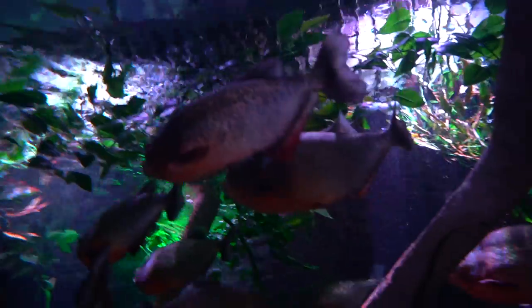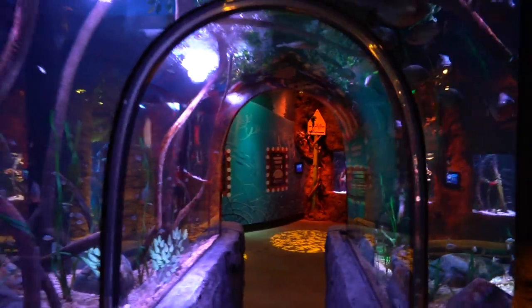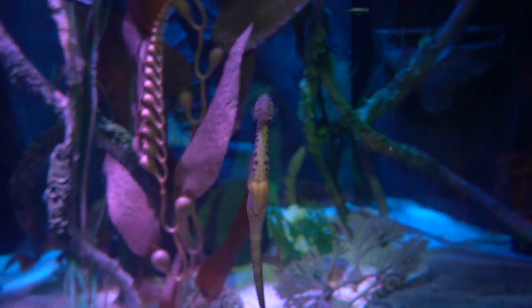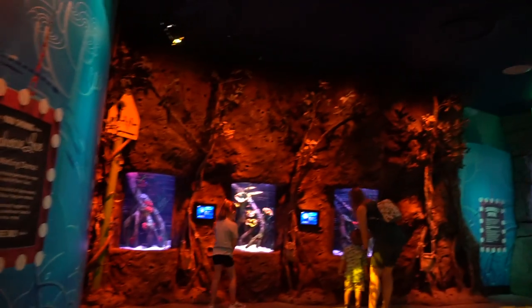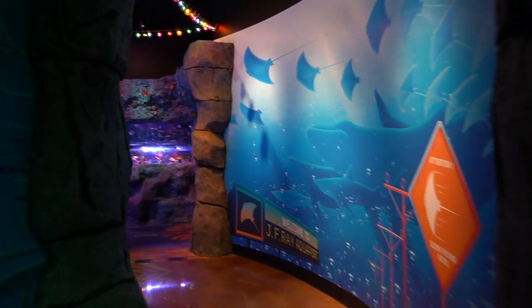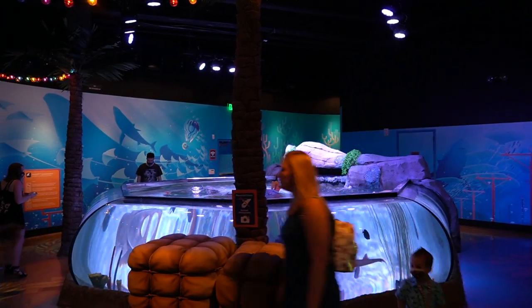Look at the tunnel — this is awesome. I'm in a tunnel right now that you can walk through. It's not a huge tunnel, just to give you perspective. You walk through into the next area. Got a seahorse here — this is a beautiful tank. There are all different seahorses all in this area here and all these little tanks. As we make our way out of the seahorse area, we are going to go into a new land with a much bigger tank, a much more open area.